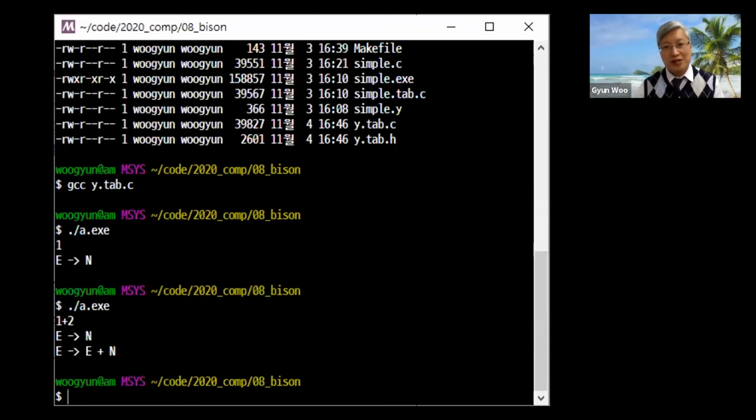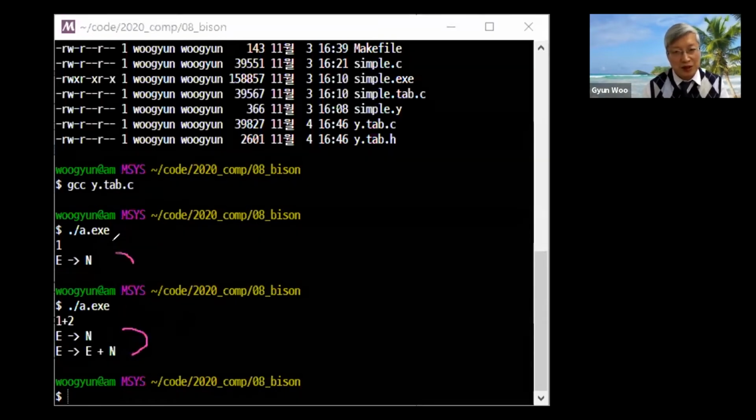So let me think about that. This sequence of rules is called the right parse.